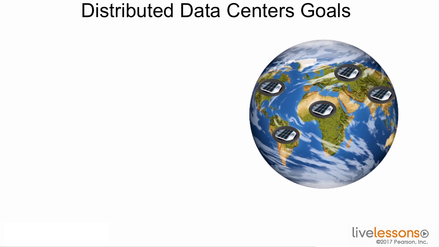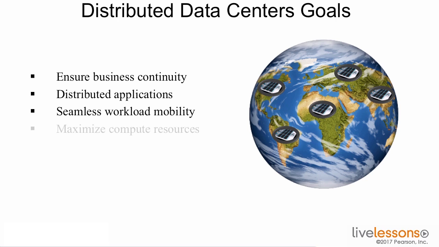Many companies are looking to distribute their data centers across geographies. These might be in the same state, across states, or across the world. The reasons that they do that are many. First of all, to ensure business continuity. Second of all, to get the applications closer to their end users.